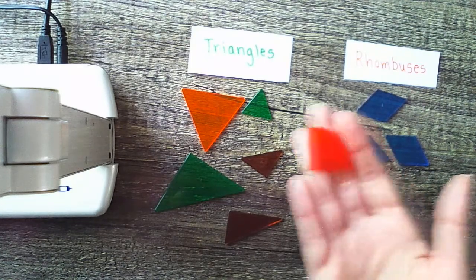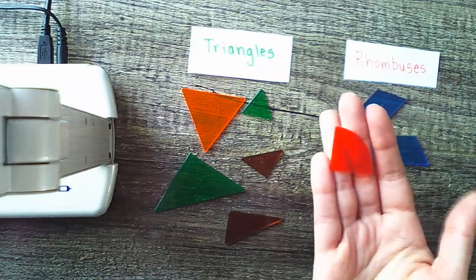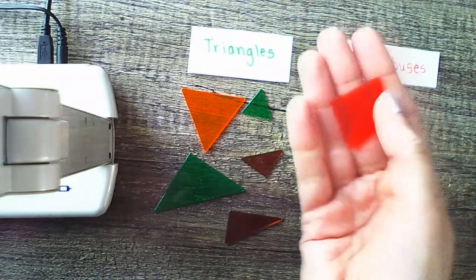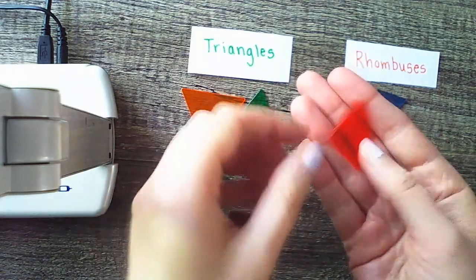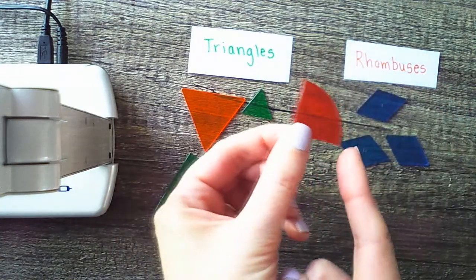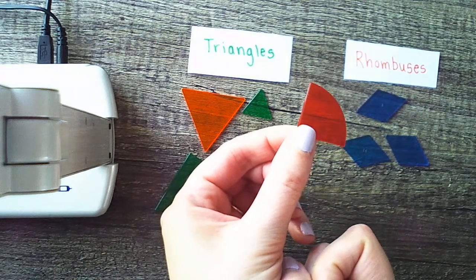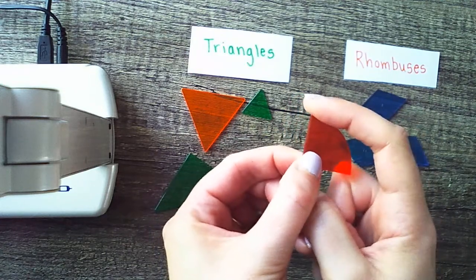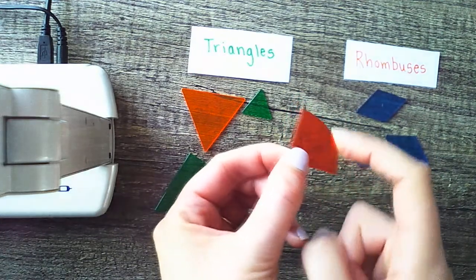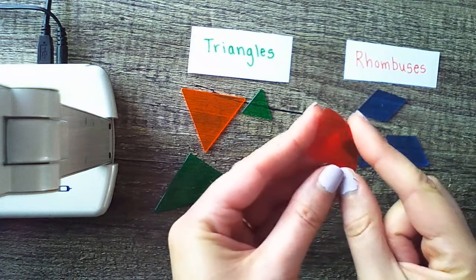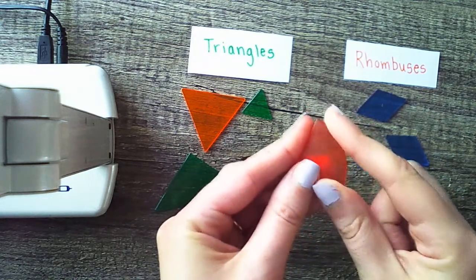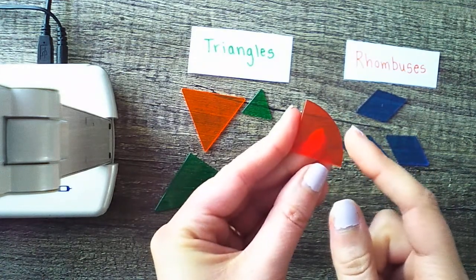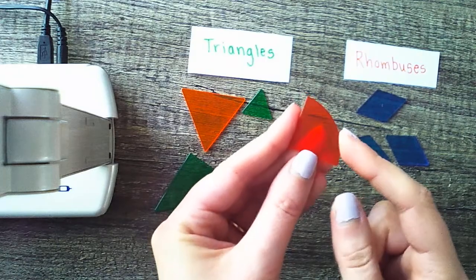Let's look at this last shape. This one's a little bit weird. It has 1, 2, 3 sides. That makes me think triangle. And 1, 2, 3 vertices. 3 sides, 3 vertices. That sounds like a triangle. But check out this side here. Is this side straight or is it curved? I notice it's curved. When I rub my finger across it, I can feel it's almost like part of a circle. It's got a curve to it.